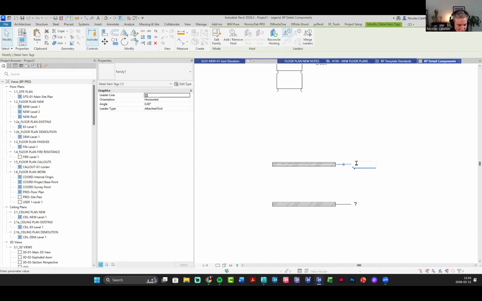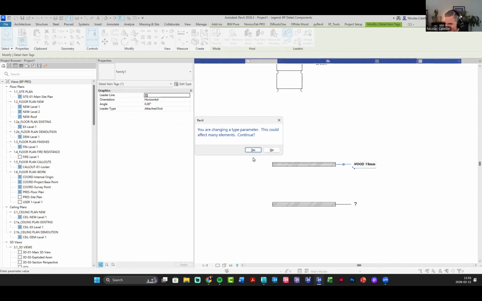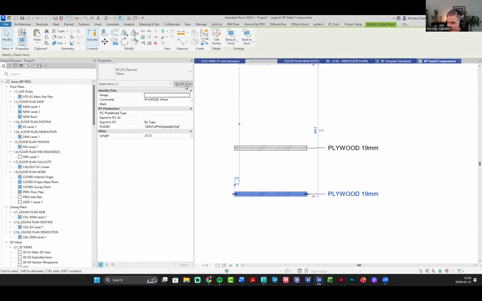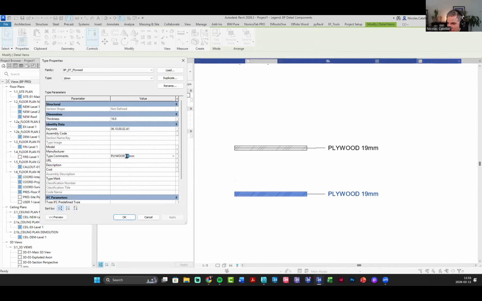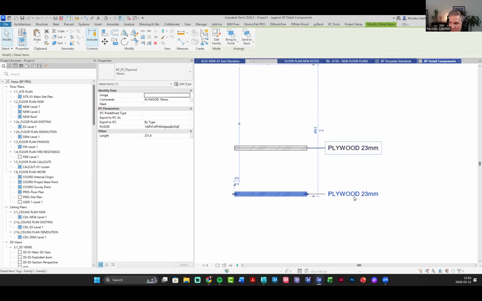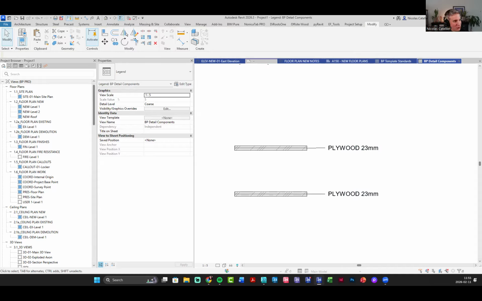Currently, there's a question mark, but check this out. So if I type plywood along with the value, it's going to work. And the nice thing about it is if I edit the properties of this plywood and change the thickness or something, it changes for all of them. So how many of you have like gypsum, half of an inch gypsum, or gypsum board, like slightly different text everywhere along the details? So this allows you to have consistent description all around your projects.